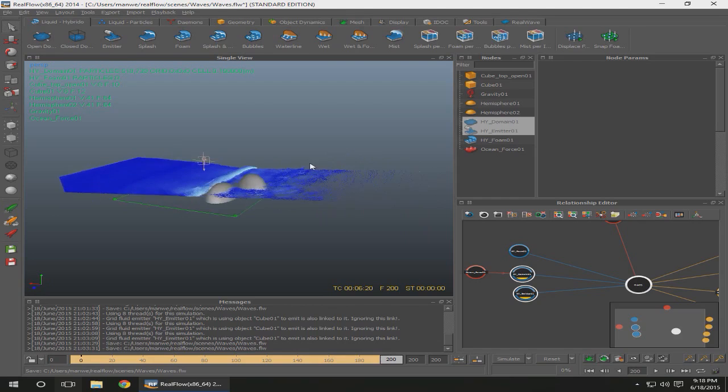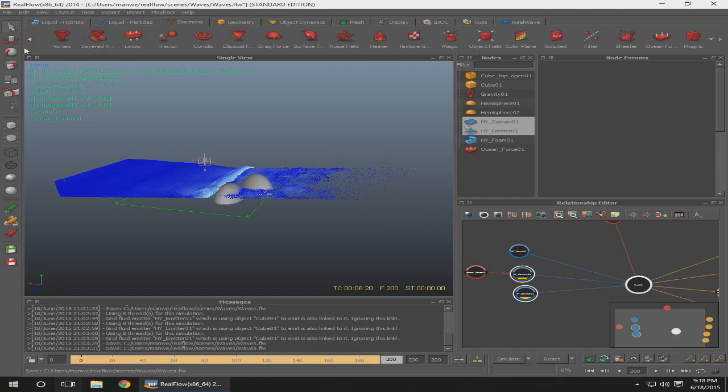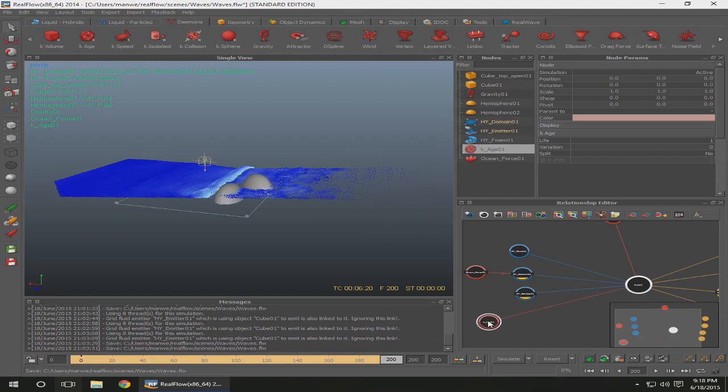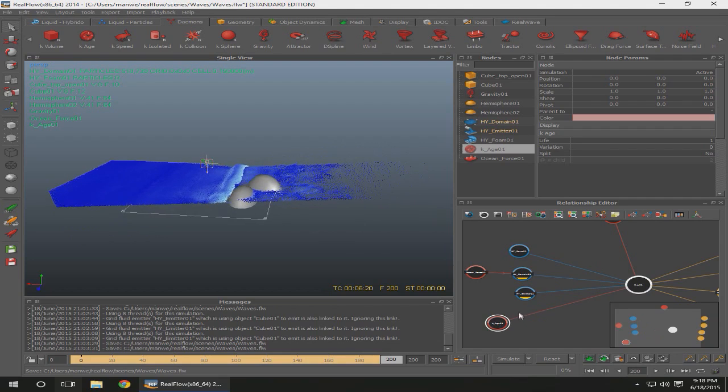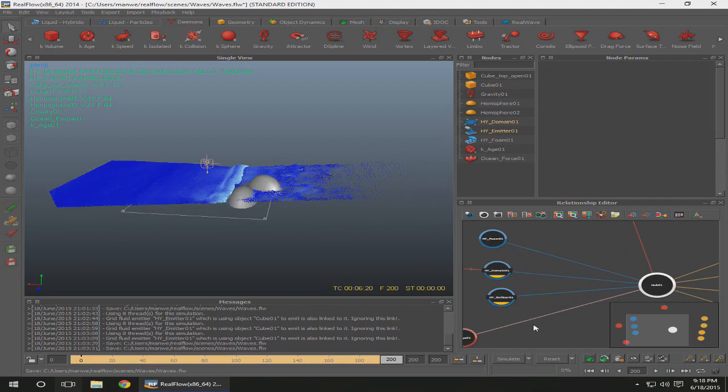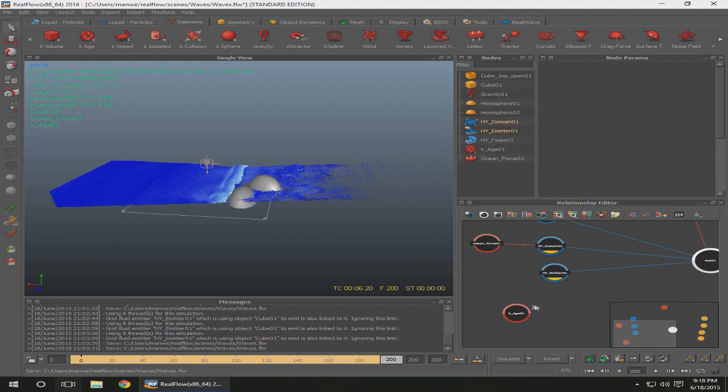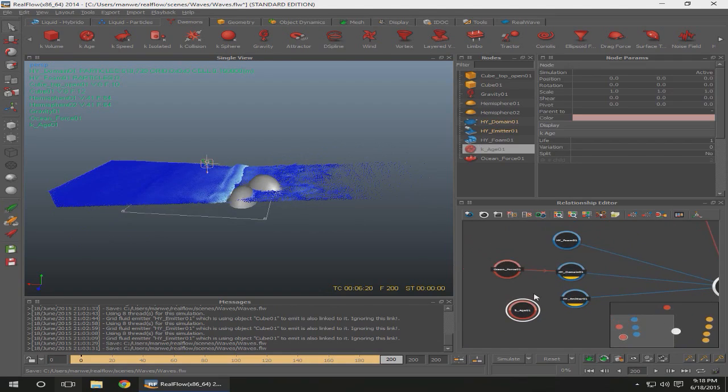And I will add a kill by age Daemon because I don't want foam to last forever. I will delete this relationship. Again, by holding control, I will attach it to this foam.